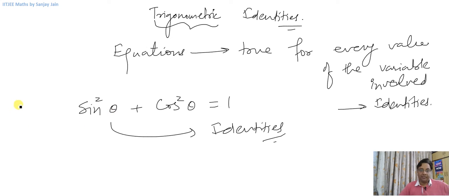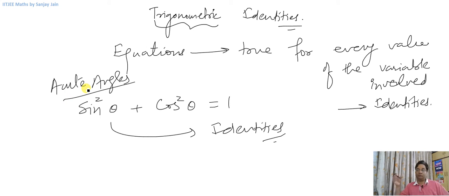In class 10th, if you are preparing for only the CBSE board, then you will be concerned with acute angles. But these lectures are for IIT foundation, to create a strong foundation for your IIT preparation. So I'll take that discussion beyond class 10th also, but you should be very comfortable with the lectures that I'm going to give you, and you are supposed to do these lectures if you are preparing for IIT, right? So sine square theta plus cos square theta equal to 1 we discussed.